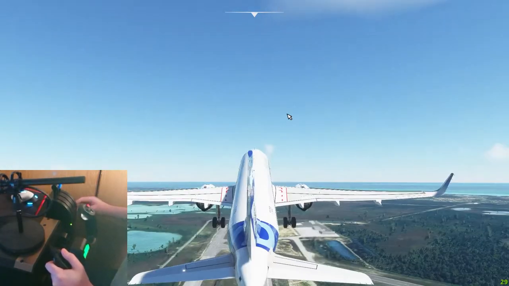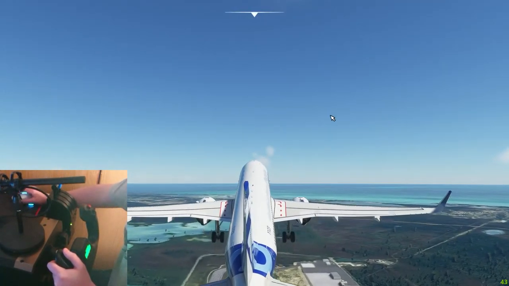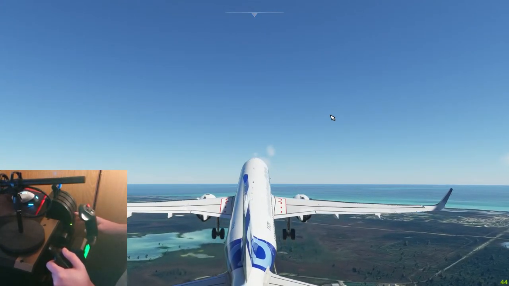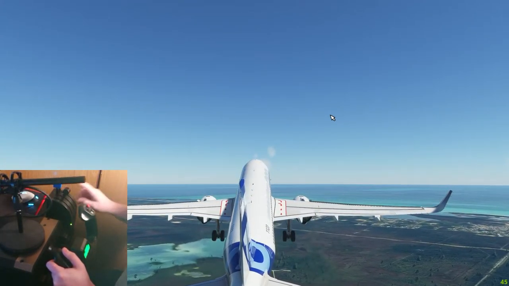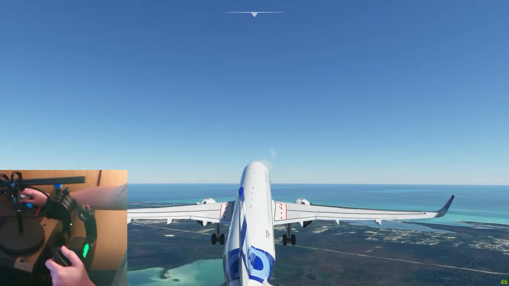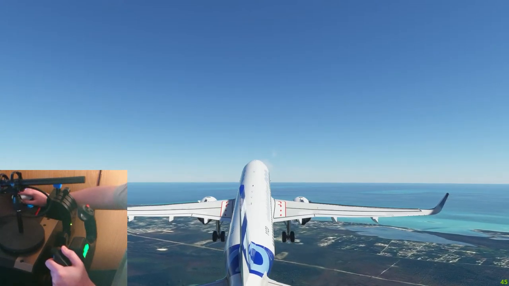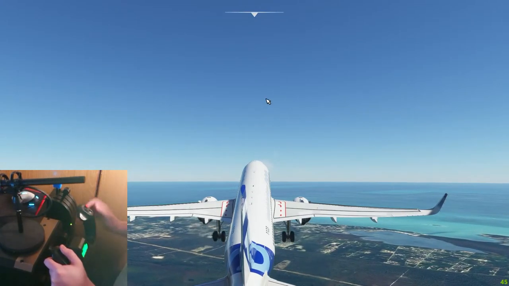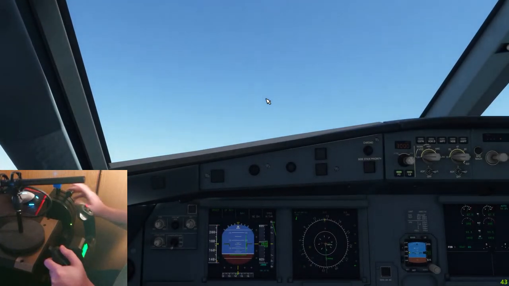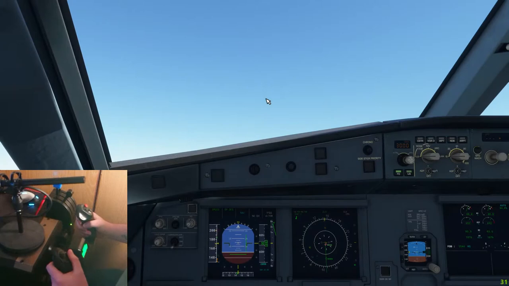Ah, that's what's going on. Okay, so what happened there was I was told to go around. 121.0, Penguin 1123. Then we're going to bring that back down. No, not a real person. It's computer generated.